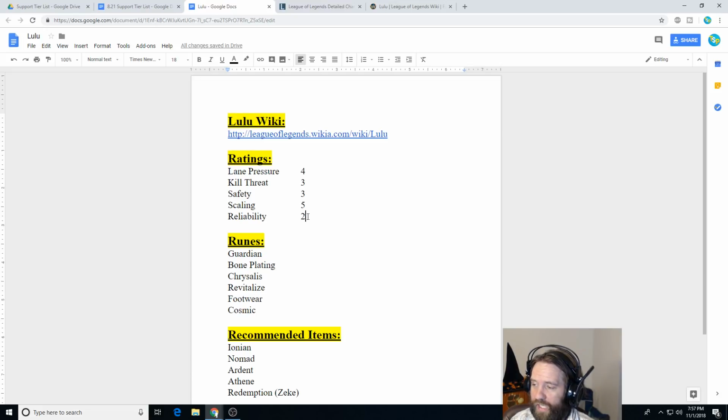Now, Aery is good, but it has been nerfed. The damage early on has been nerfed. The 80 shield later on is great, but do you want to go down that entire tree just for Aery? Because if you go down that tree, then you're going to have to get Bone Plating and Chrysalis, because that's just kind of mandatory right now, until they nerf this stuff in the preseason. So that means you can't get Footwear and Cosmic, you can't get Revitalize, and a lot of it is because you're going to have these two no matter what.